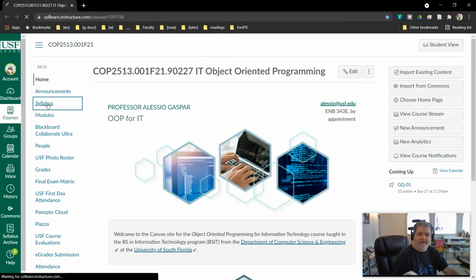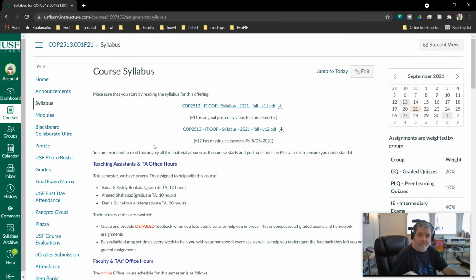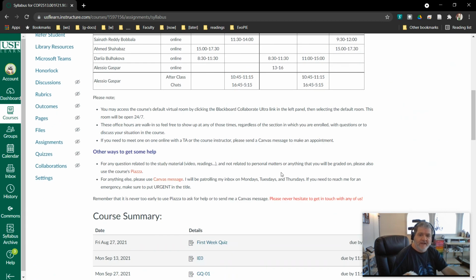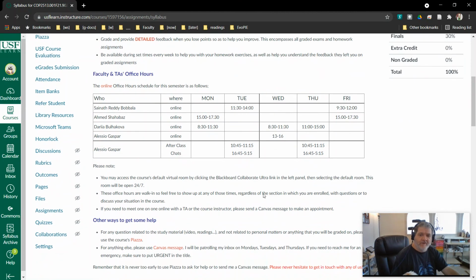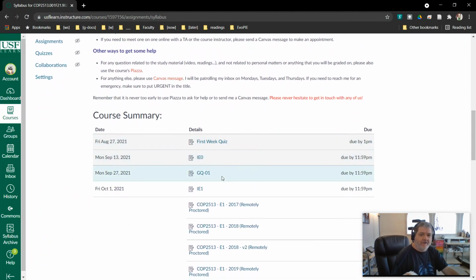So the syllabus section of our course, you all know where it is because you downloaded the syllabus there and stuff like that. This is where you see the TA office hours, etc. But even more importantly, you are going to have a list here of everything that is due and graded. If it's not graded, it's not there. If it doesn't have a deadline, it's not there. But if it is graded and it has a deadline, it's always listed there, okay?